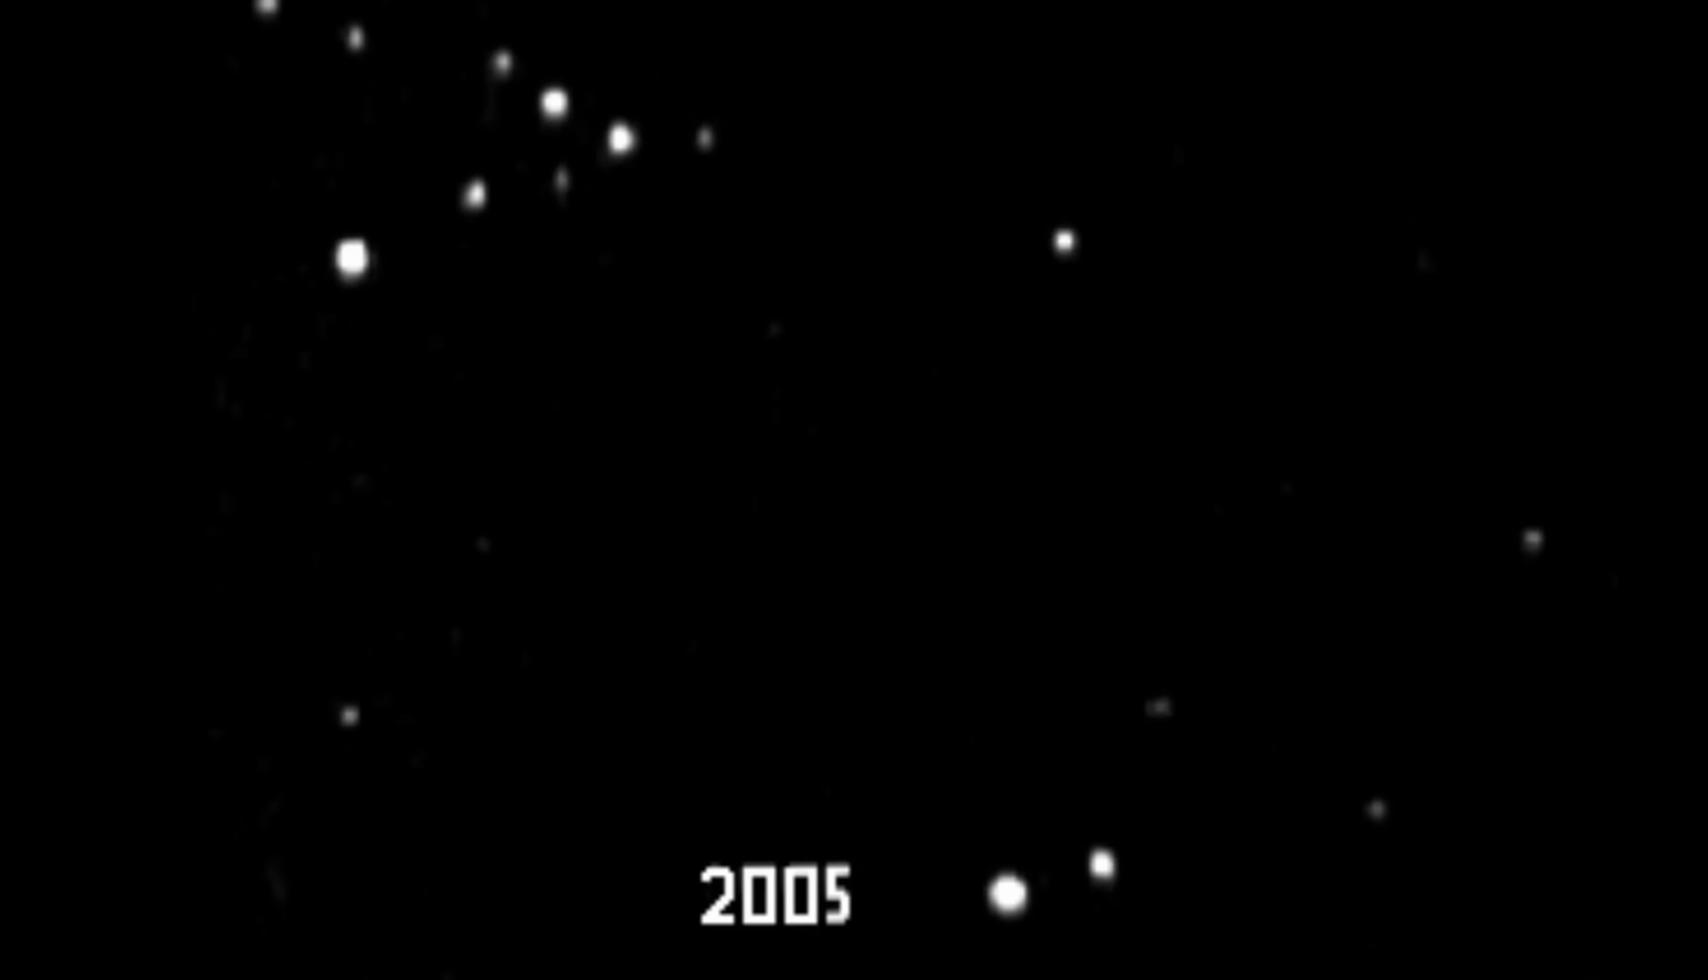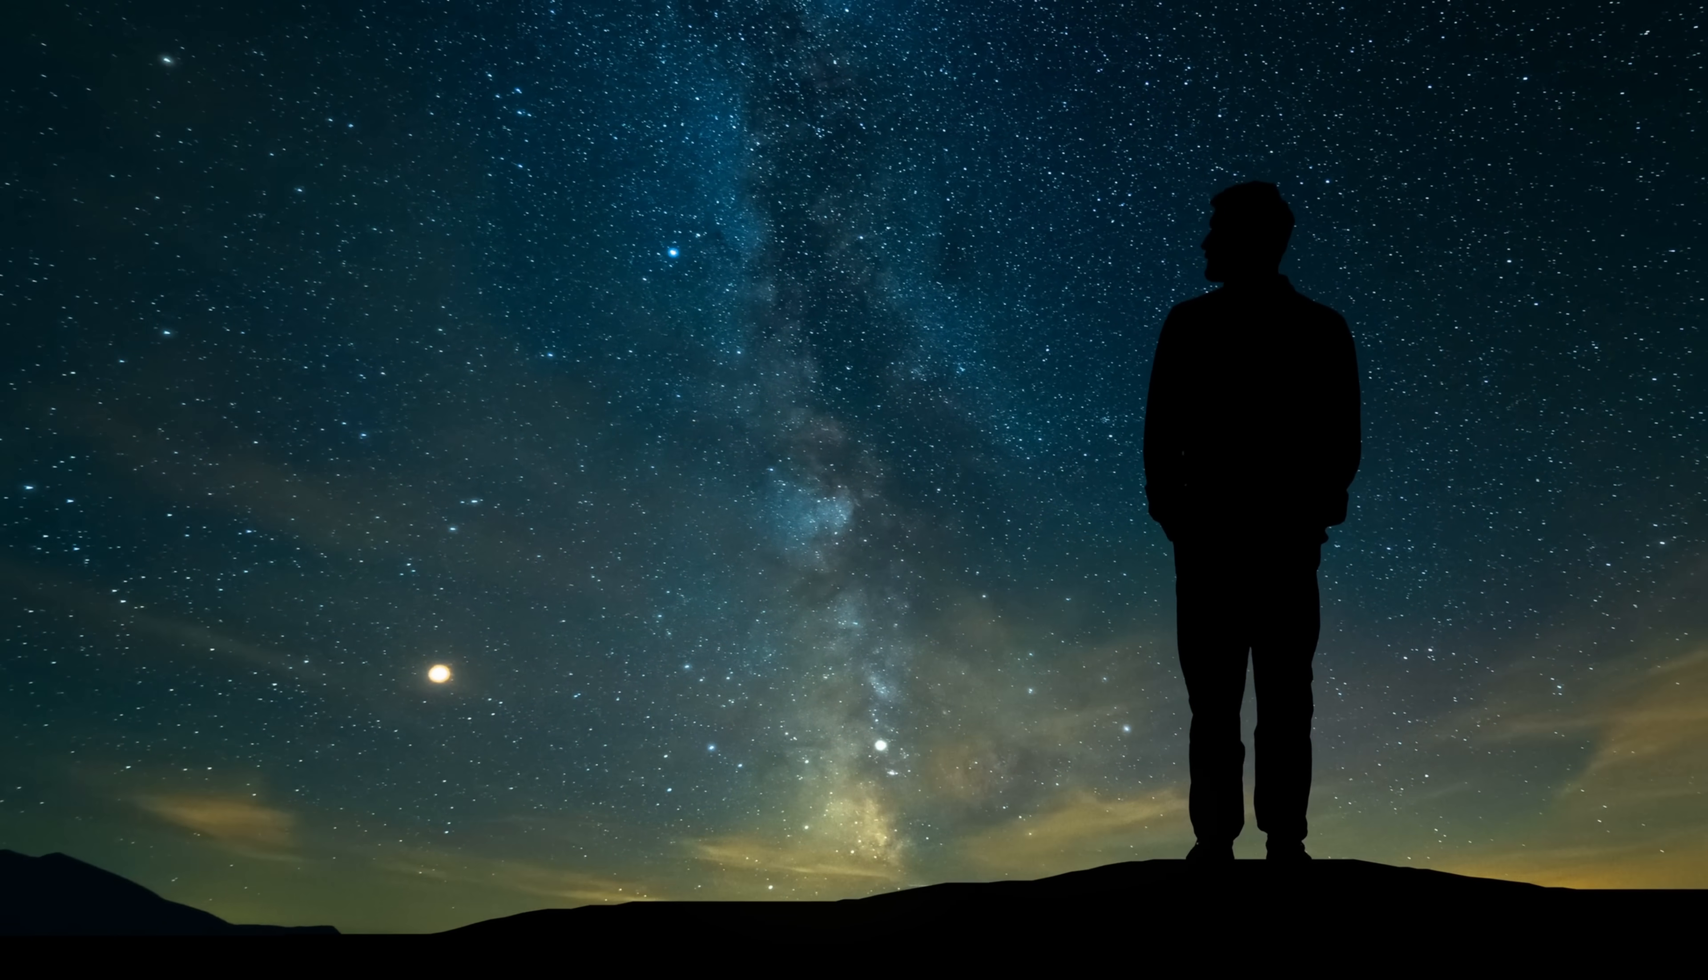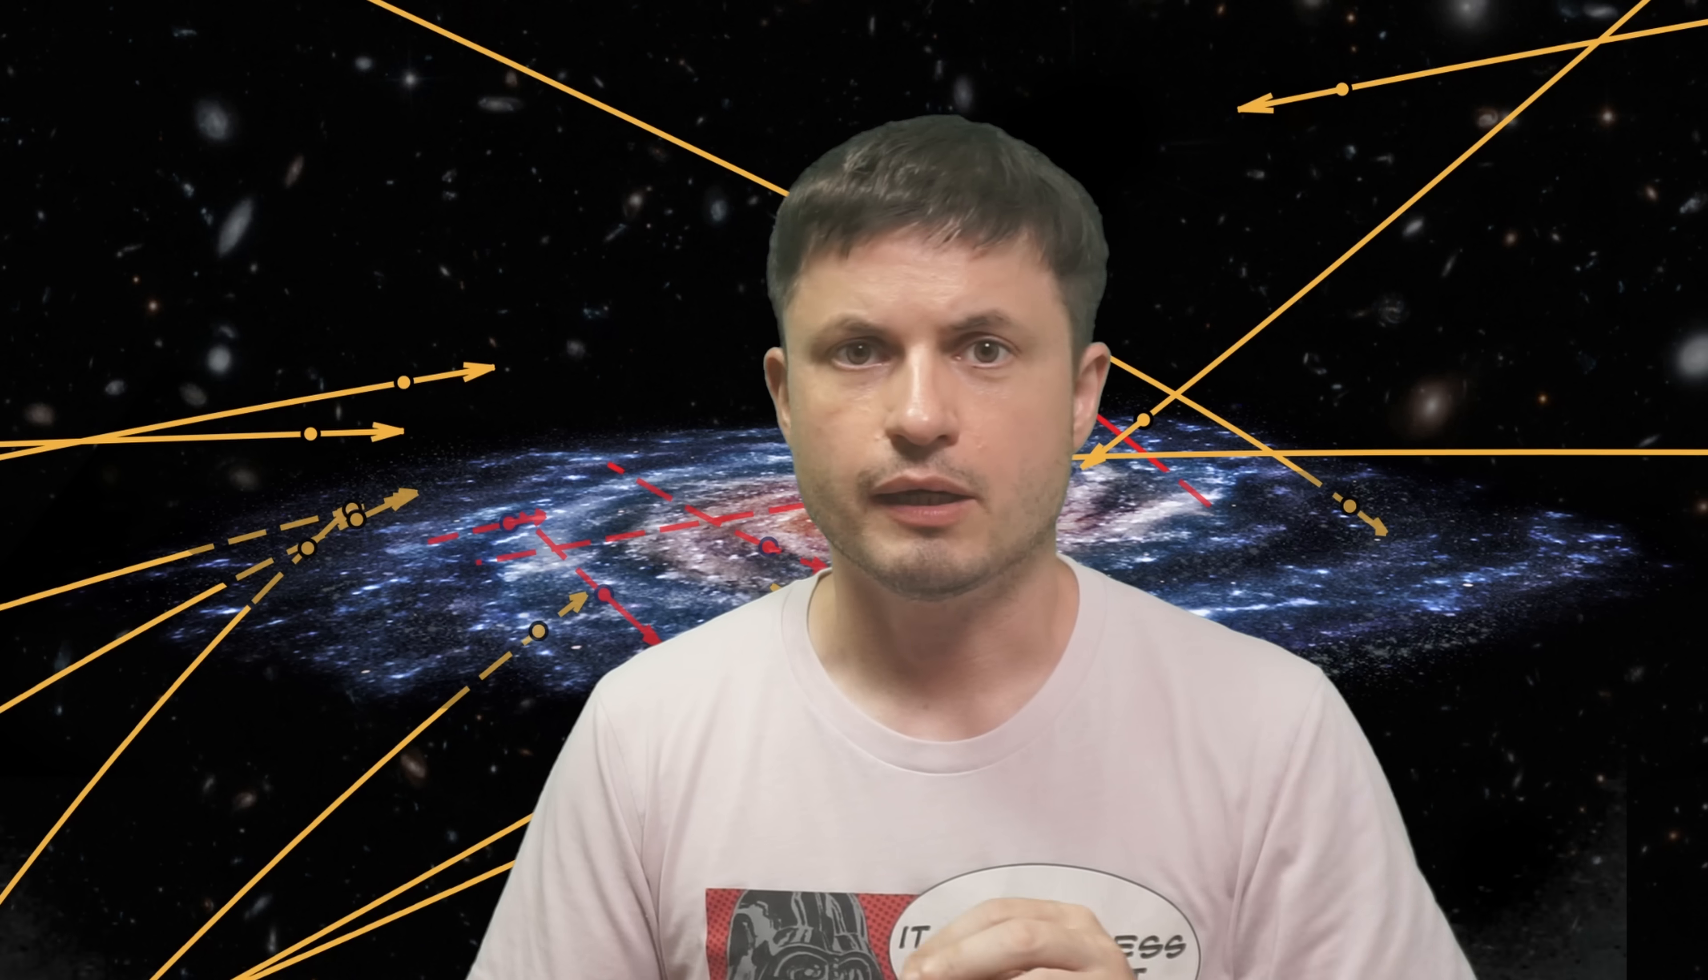Now previously just to measure the velocity of the star, the scientists would basically have to look at the star and its motion across the night skies for several years. Here's an example of the nearby Barnard star. And here the observations lasted for just over 20 years. Obviously doing this for every star out there would be kind of impractical. But with advances in technology and new telescopes, the stellar kinematics or advanced measurements of star motion actually became relatively simple.